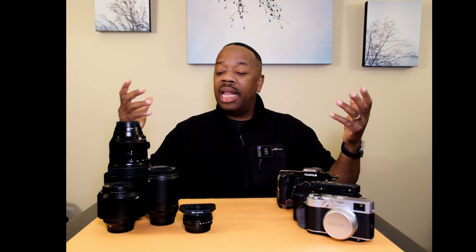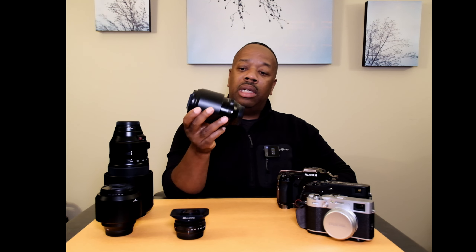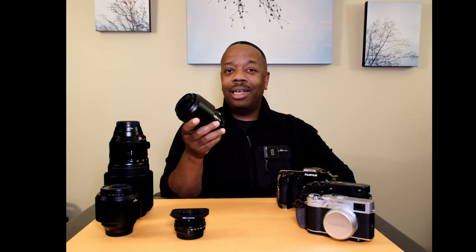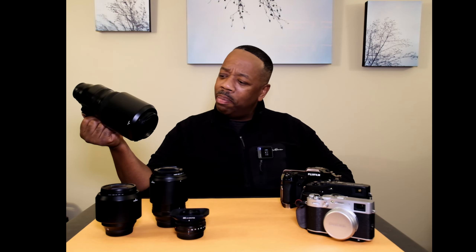When it comes to the glass, there's not that much more I think they need to do other than continue to update some of the older lenses, just like they did with the 56mm. They didn't update the 35 but came out with a 33, and they updated the 27, which is practically married to my camera for street photography. I'd love to see the 90mm get an update — not just a faster autofocus motor, but honestly I'd love to see it go wider than f/2. If they can get it to f/1.4 or f/1.2, that would be phenomenal — it would pair nicely with the XH line and be a stellar portrait lens.